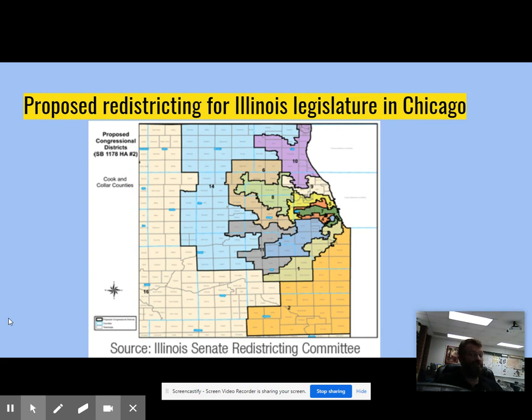But they do this strategically, because they know that a certain amount of Democrats live in one place and a certain amount of Republicans live in the other. By doing it this way, you can say this is probably going to be a Republican district and they're going to vote for the Republicans, and this is probably going to be a Democratic district and they're going to vote for the Democrats. The key to understanding this is the party in charge gets to pick this. So the party in charge can arrange it so that their party wins. Again, I'm not blaming Democrats or Republicans. They both do it in different places in the country.